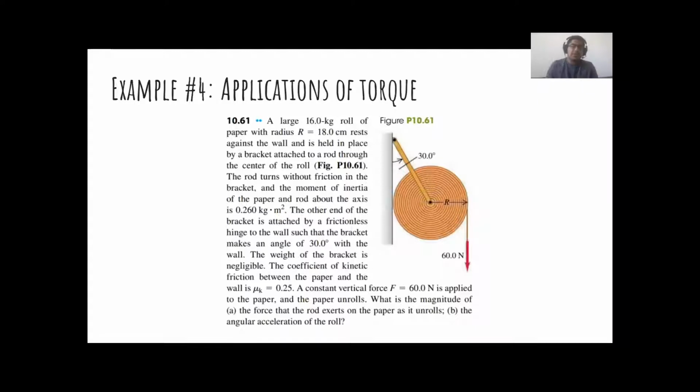So we have a large 16 kilogram roll of paper with radius 18 centimeter. It rests against the wall and is held in place by a bracket attached to a rod at the center of the roll. Think toilet paper, honestly. The rod turns without friction in the bracket, and the moment of inertia of the paper and the rod about the axis is 0.260. So that also gives you a hint. So we're using moment of inertia in this case. We also know that the bracket makes an angle of 30 degrees with the wall, and the weight of the bracket is negligible. So very light toilet paper as it happens.